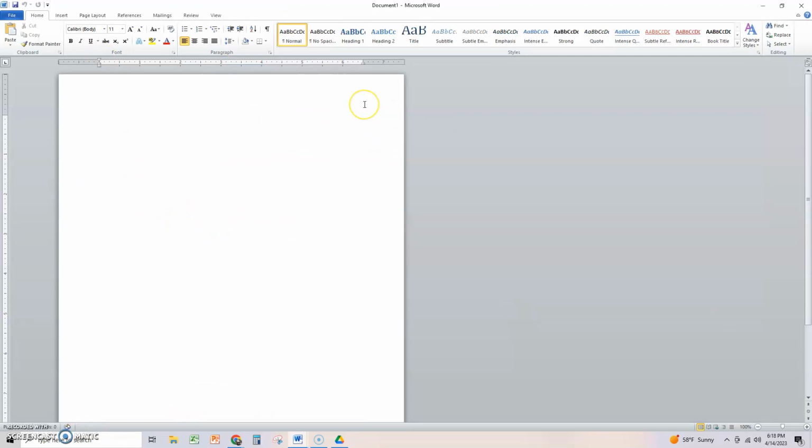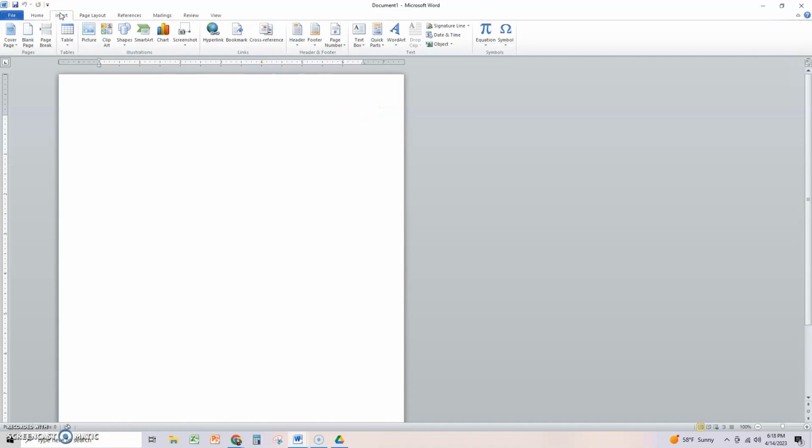So if you're trying to get your last name and page number on the top right, but you don't want it to say page 1 every time, what you want to do is insert, and what you want to insert is the page numbers. So in Microsoft Word, it's right here. I don't know where it is in Google Docs, but it's going to be a similar process.